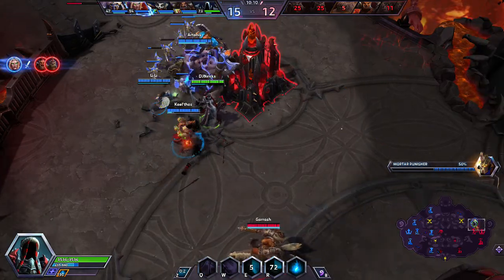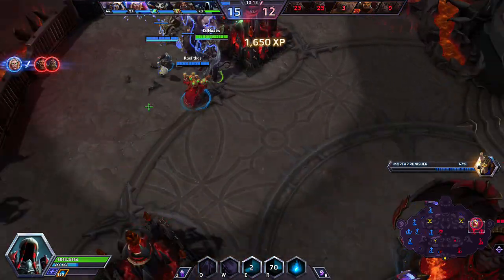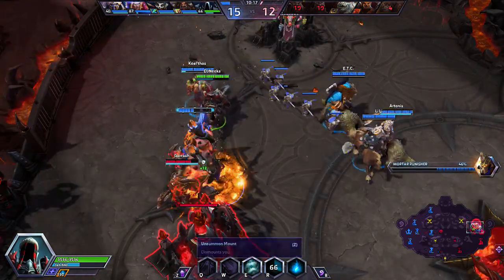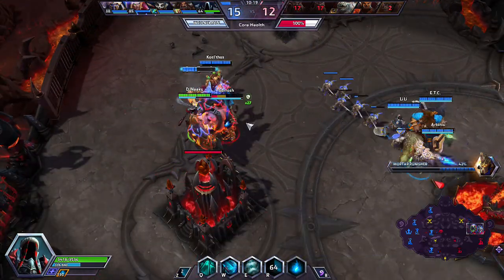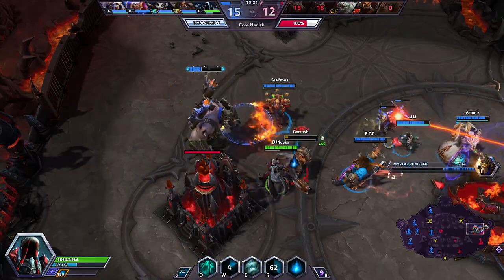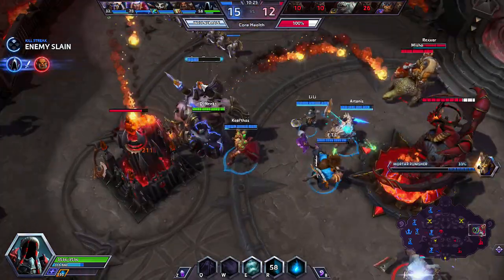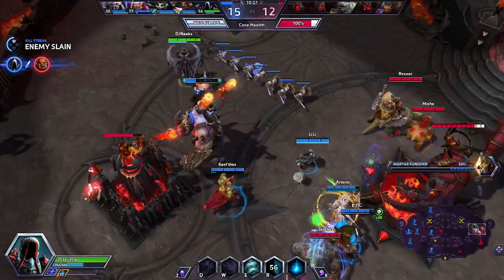Any time I'm playing a squishy and I come up against a Cho'Gall in Quick Match, I immediately go, oh, I wish I was playing either Leoric or Malthael. Because man, if there is any assassin in this game that counters Cho'Gall heavily, it is a Malthael.